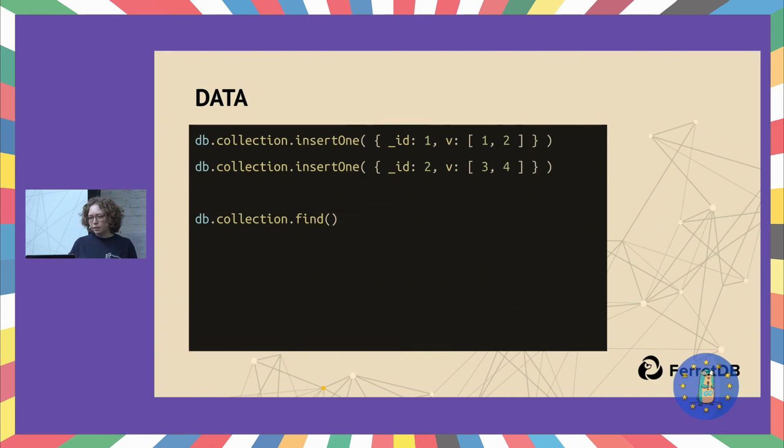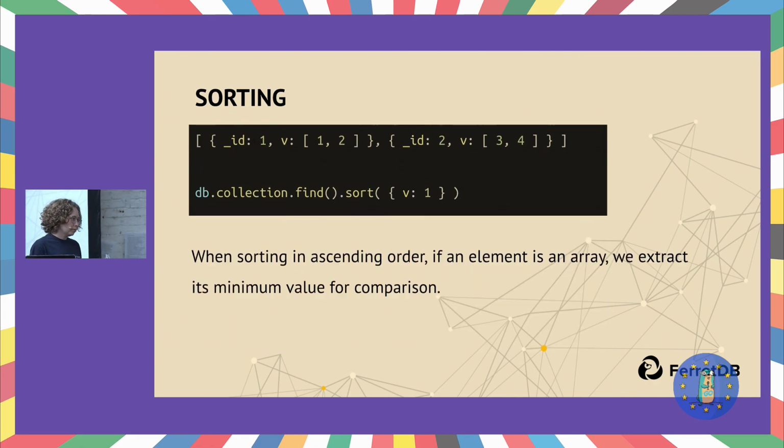As we implement a database, we want to be able to sort. That's one of the operations that we always need in the database. So in case of MongoDB, it's possible to set order, like field and order. For example, in this case, we want to sort by field V in ascending order. So we set sort V 1. And we have an array. So our field V is an array. So the question is how to sort those two documents by field V if we know that V is an array. In this case, we can use this rule.